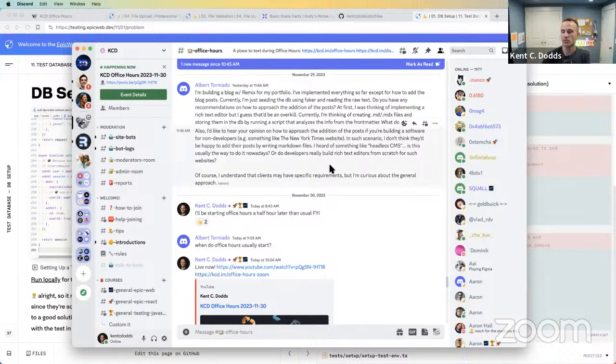The epicweb.dev site uses Sanity for managing content, but yeah, headless CMS is honestly the easy way to do it. Okay, so there's another thing you could do: Remix has built-in support for MDX, so in your routes directory you create MDX files, and poof, you've got your blog. So you'd have routes/blog with all my blog posts. That's the easiest way to do it. Super easy. It requires a rebuild and a redeploy every time you even fix a typo, which I don't like, but it's an easy way to do it.